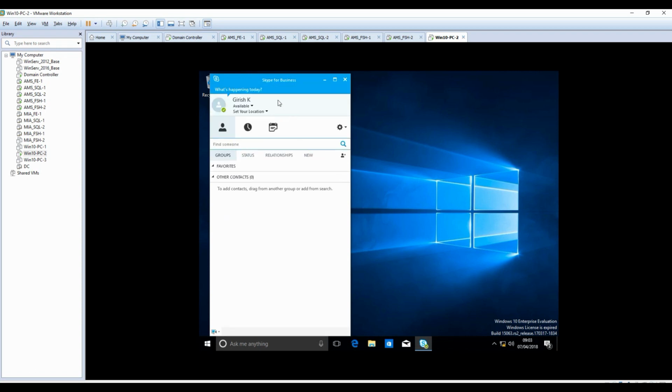And you can see that it's able to log in successfully as well. It didn't ask me for any authentication.